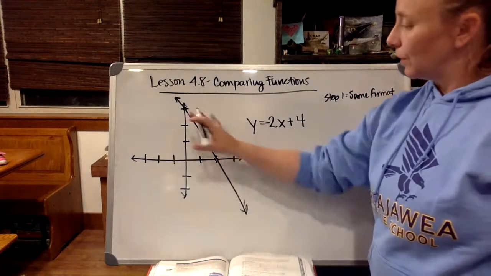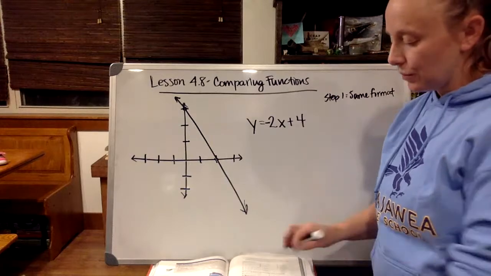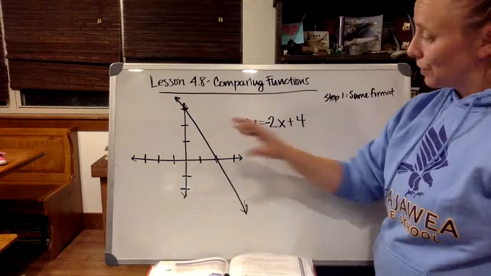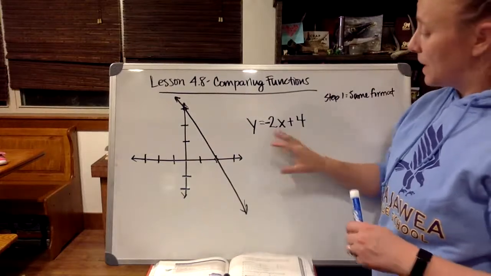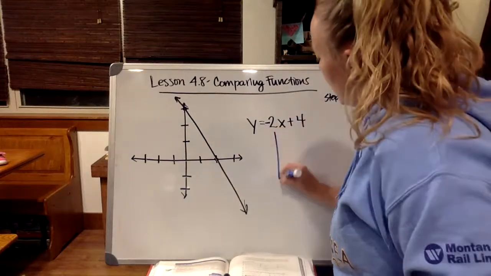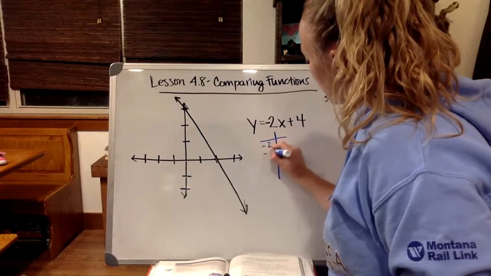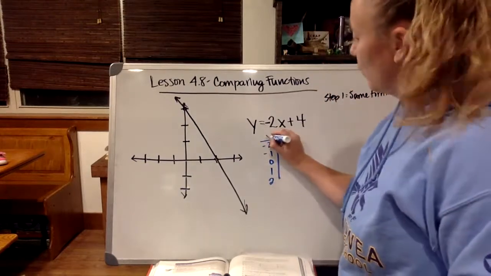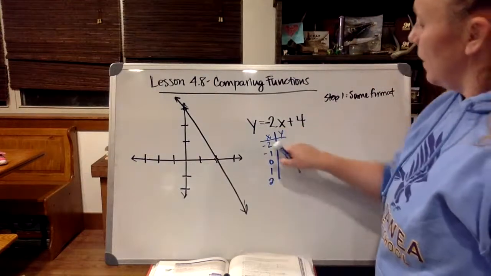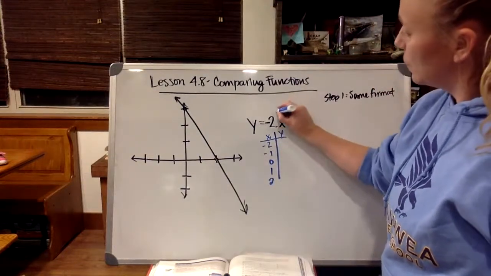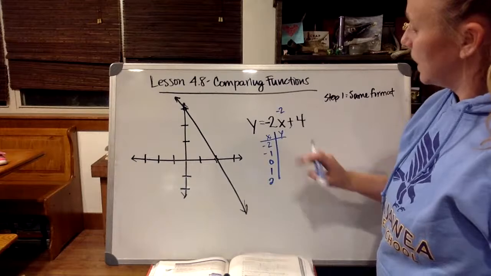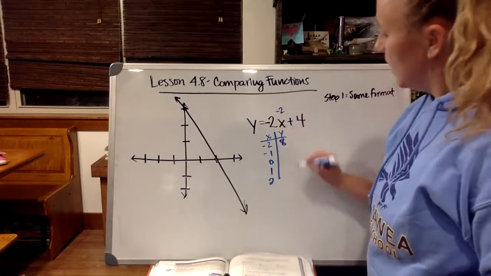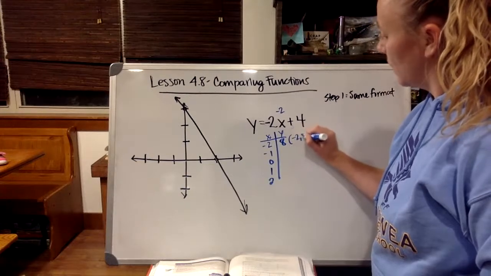Because it's a little difficult for us to put that graph into an equation, and I know how to turn an equation into a graph, I'm going to do just that. I'm going to make a little T-chart for this: -2, -1, 0, 1, 2, and create a bunch of ordered pairs for this function. If I put -2 into this equation, -2 times -2 gives me a +4. 4 plus 4 is 8. And now I have a set of ordered pairs.